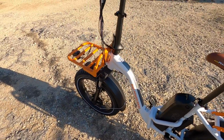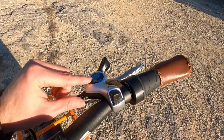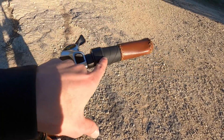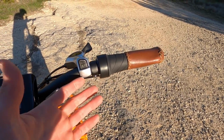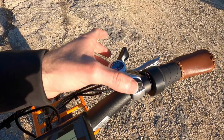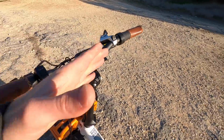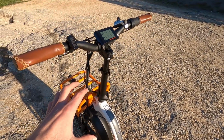Very cool. And then of course the drivetrain. So we've got this larger 7-speed thumb shifter or paddle shifter. They use these a lot of times when there's a twist throttle because trigger shifters just won't fit under the handlebar there. It's just not enough room. So pretty nice. It's got some readouts here so you can see what gear you're in as long as it's positioned up high enough. Maybe you swivel the handlebars back, and that's going to change your reach if you want to. So there's a lot you can do even though this only comes in one frame size.